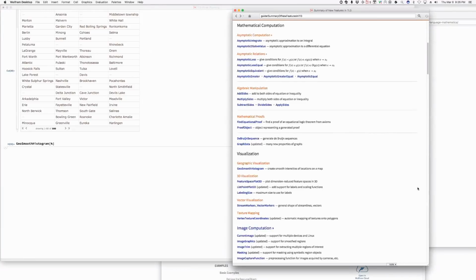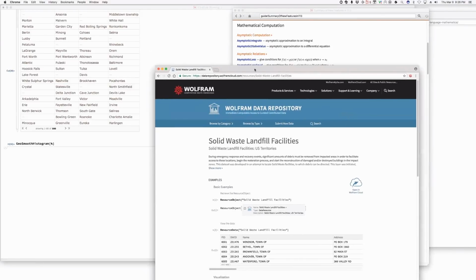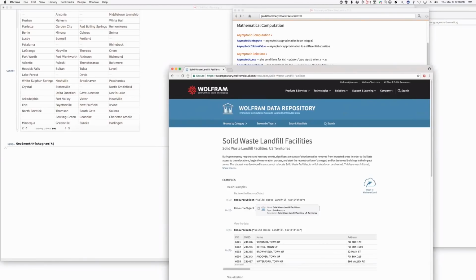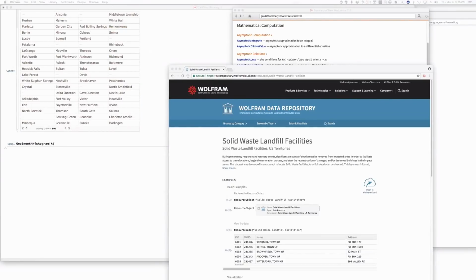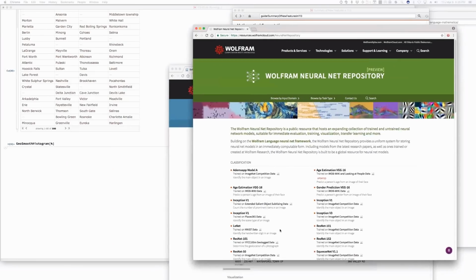While it's doing that, actually, I don't know how long it's going to take. I think it may be taking a while to find the locations of all those cities. But let's have it think about that for a moment. Meanwhile, let me just show you, let's look in the neural net repository just for fun. Let's find the actual neural net that deals with face-related things: predict a person's age from an image of their face.